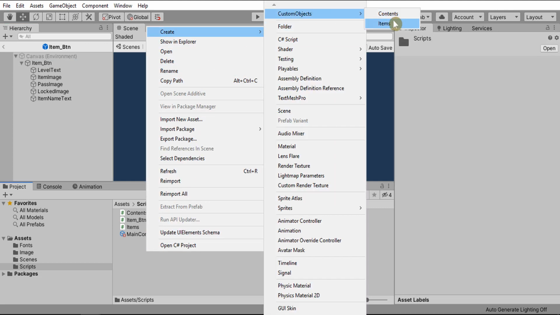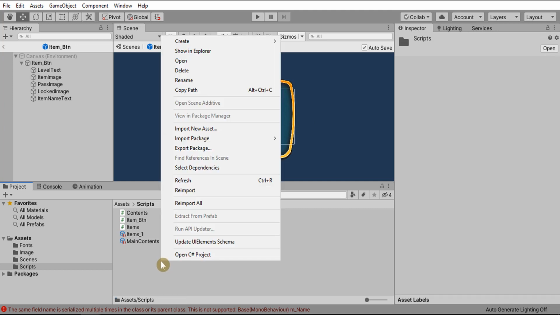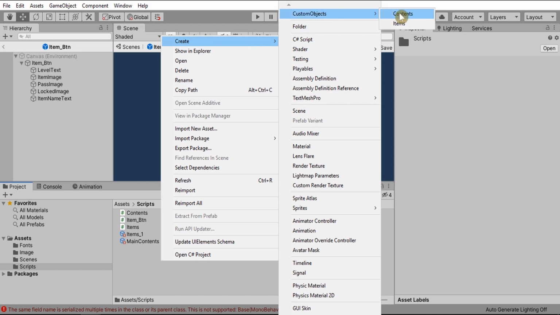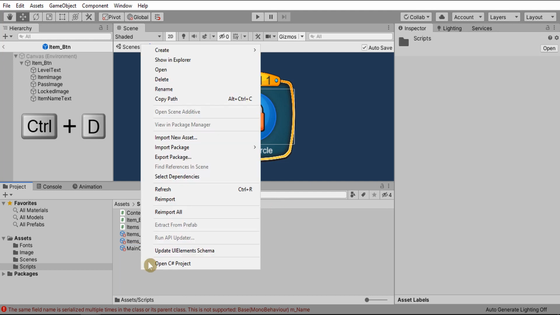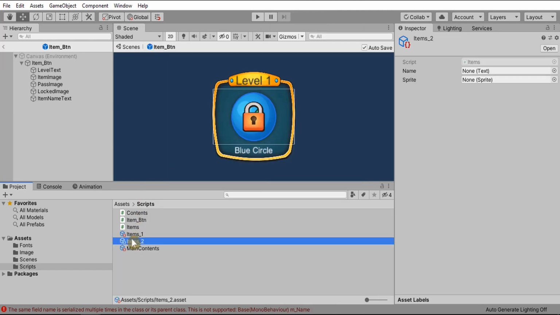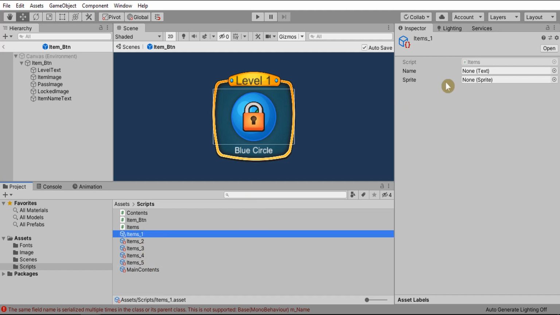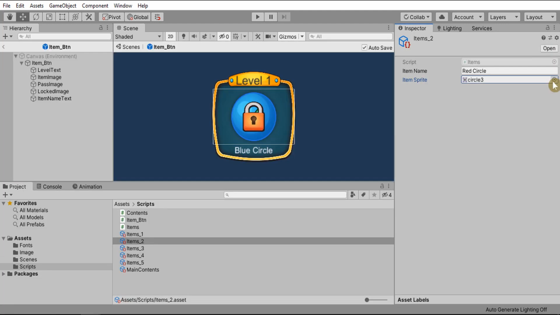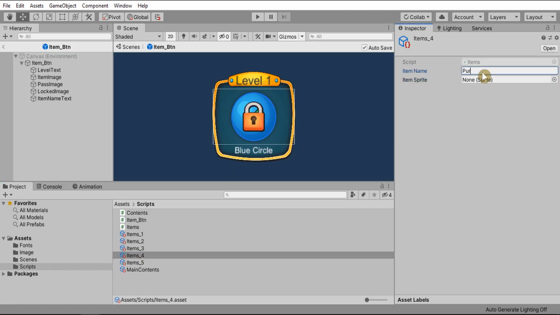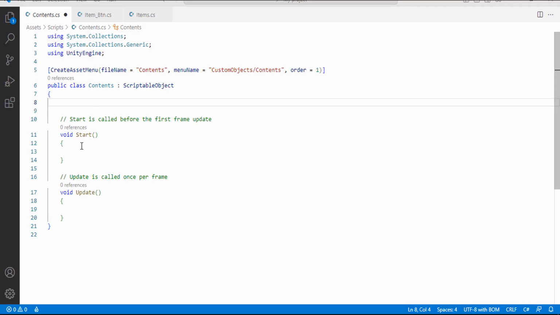Okay, now I can add custom objects, items. Here I'm going to add 5 items. It is up to you. You can use different numbers. You can also use Control D here to add more items. Now that I check the items that I have here, okay, I have 5 different items. I'm going to change the names of these items to the ones that I want. Blue circle, red circle, and also probably adding the image of these buttons as well. Okay, I add these items.